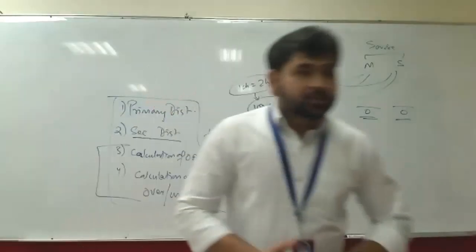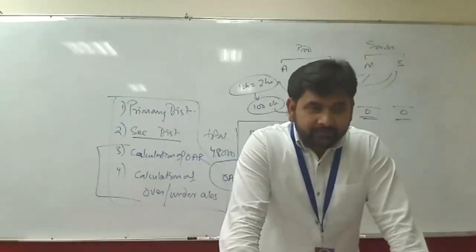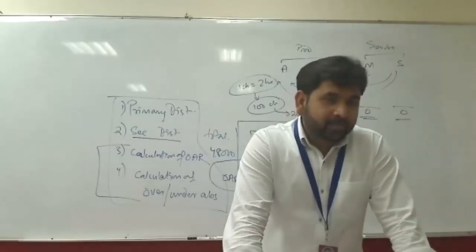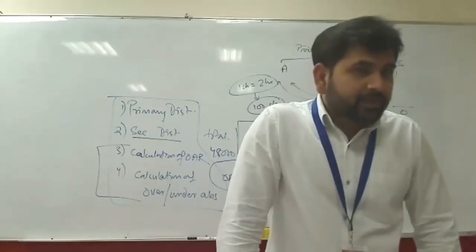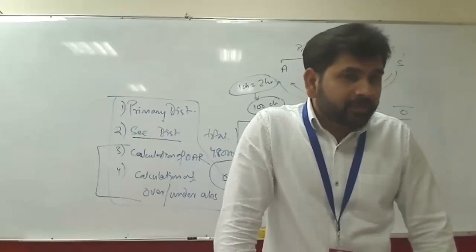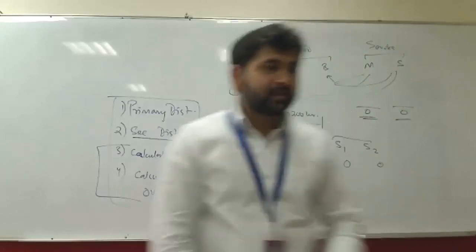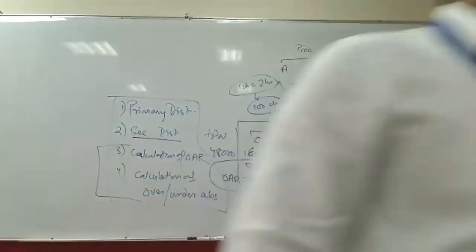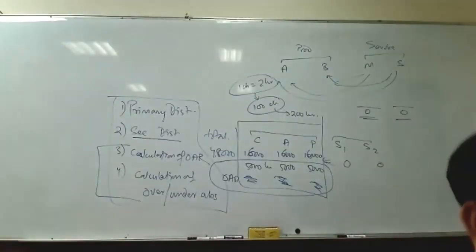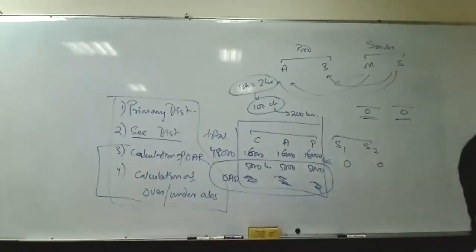So this is why secondary distribution is important. Are we fine with this? Okay. Now, how to do the secondary distribution? There is again a little bit of a problem here because there are different methods which are being followed. You can do it in this method, that method, and more methods. We'll get all of that. All of them are easy, fine. But we have to remember the name and the actual method. So let's go back to our book and see, share screen.